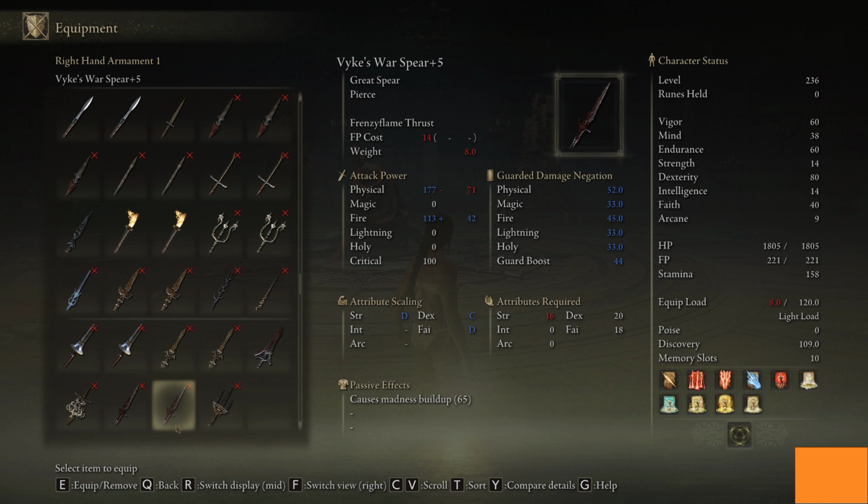Where is it? There. One of them, as you can see, I have used it before. It's mainly a dex scaling weapon, but it scales with strength: C dex, D strength, and D faith. And it does fire damage. So we'll put that one in the primary hand.